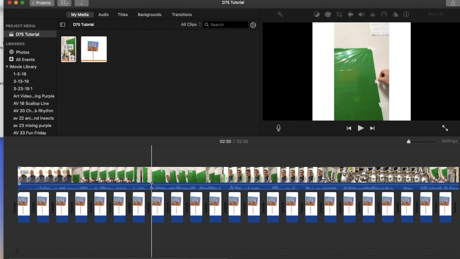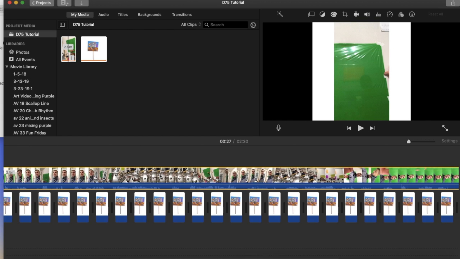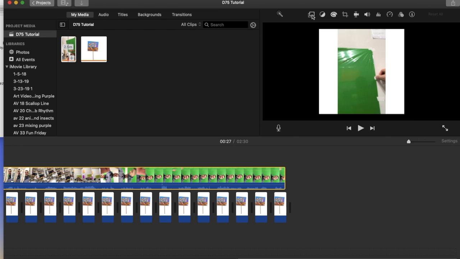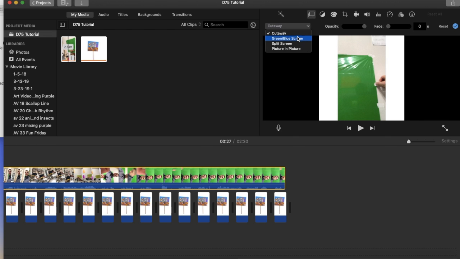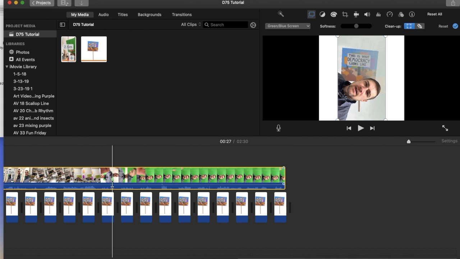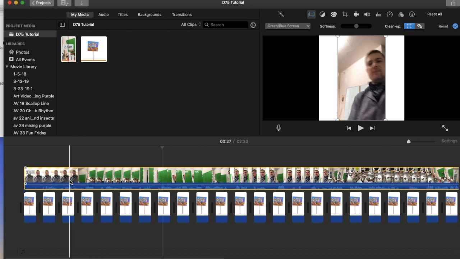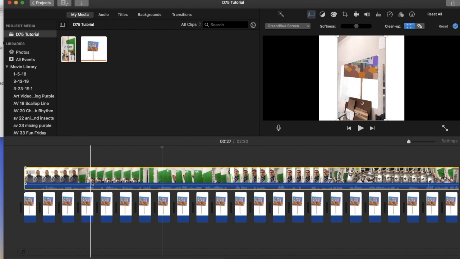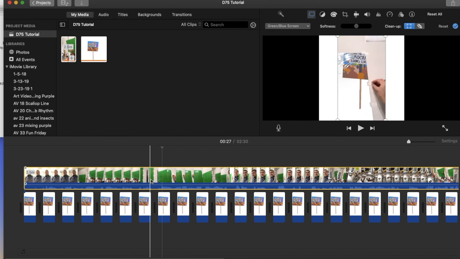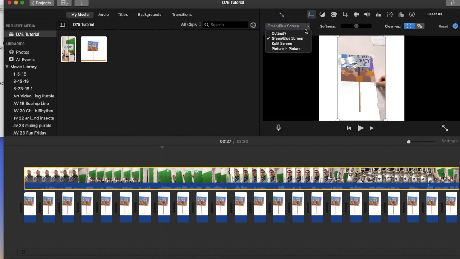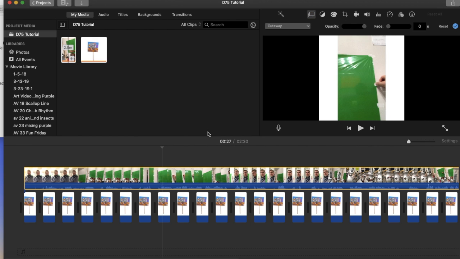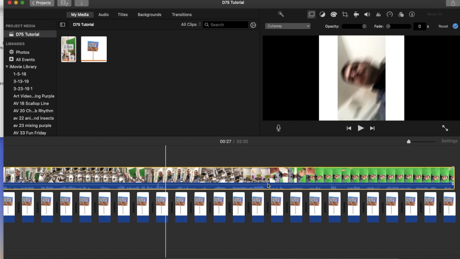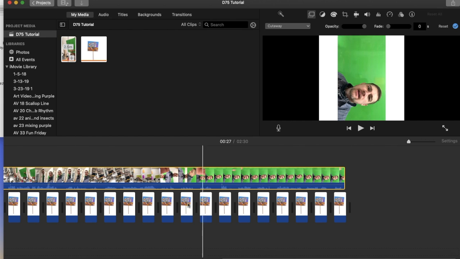If I select this entire clip and I go here and I tell it to do green screen, you're not going to see a green screen on my wall. You're not going to see the trash bags I was using to make a green screen. You're just going to see the thing that I dropped into the green screen. I don't want that. So I'm going to go back to cutaway, and then I'm going to have to go to where I want the green screen, which is towards the end of the video.